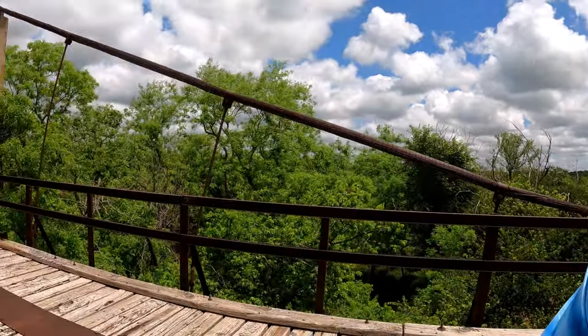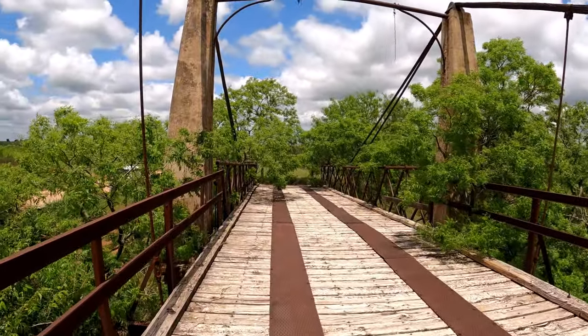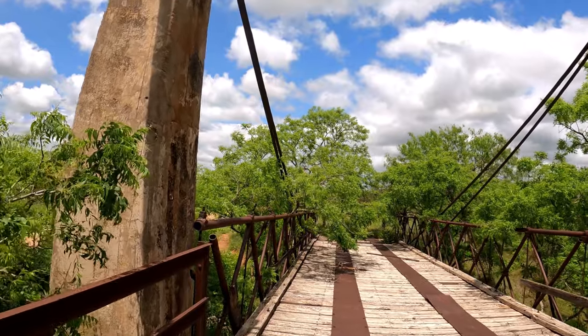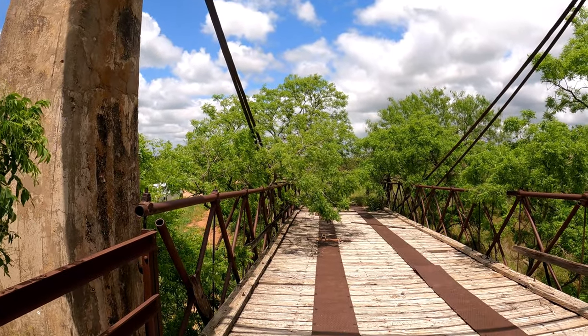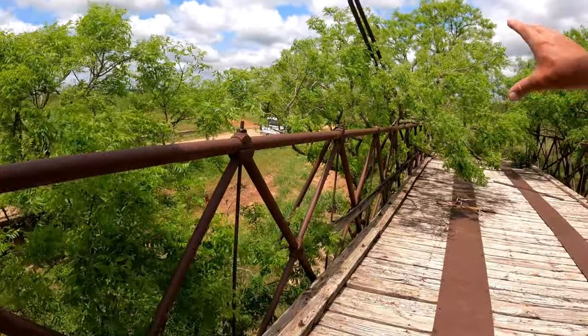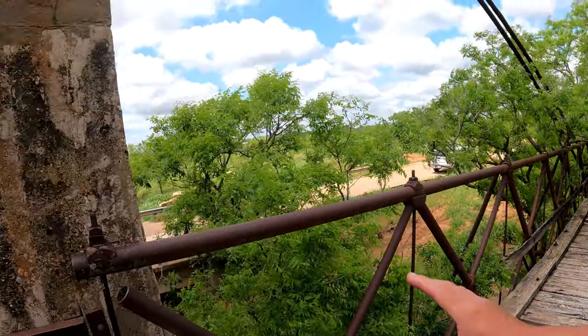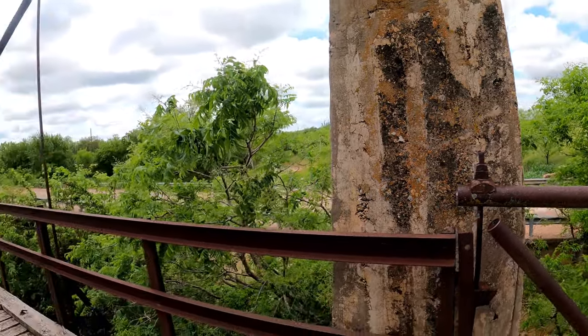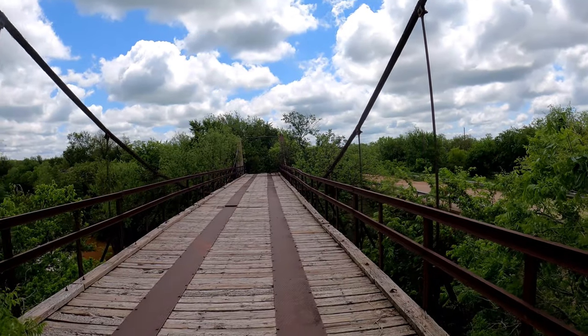I'm not really a bridge fanatic. I think it's cool, you know, old structures like this, but I was trying to find out more information on why this was identified on Google Maps. I found a website for bridge fanatics, and it went into detail about what made this bridge unique, and how it was encased in later times, in the 30s or something. I don't know. I think it's cool. And now that I've been here, I can say I've been to the Woodson Suspension Bridge.